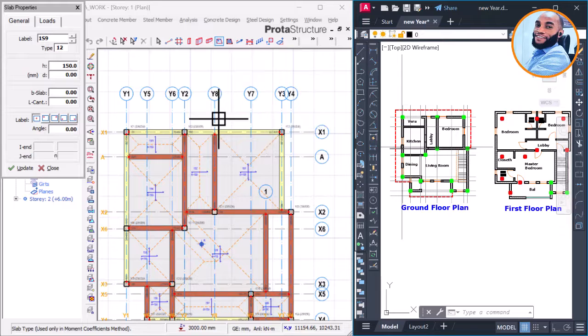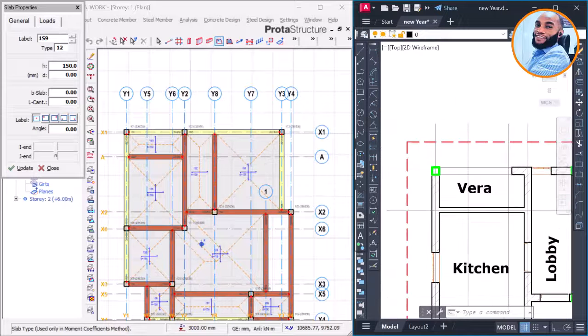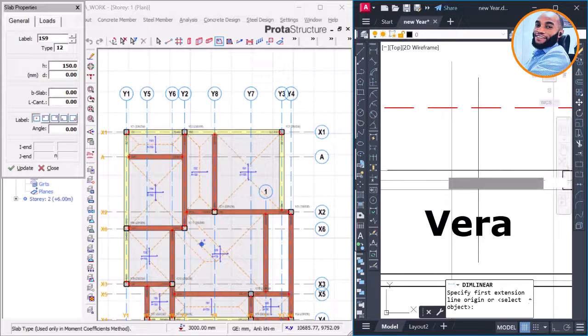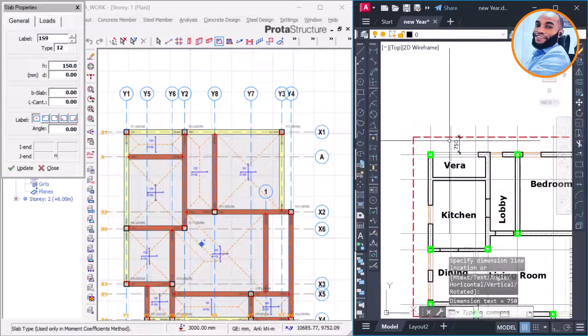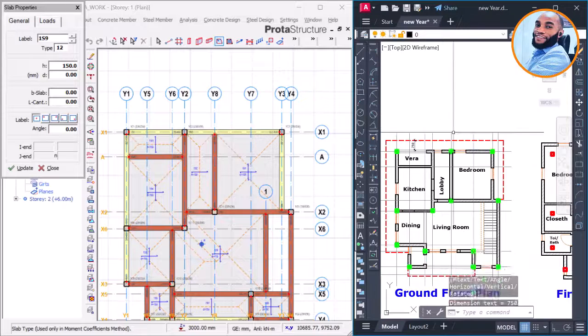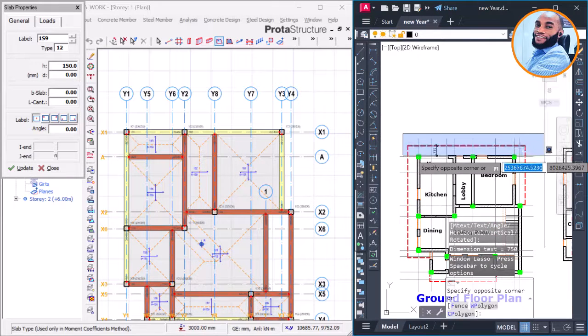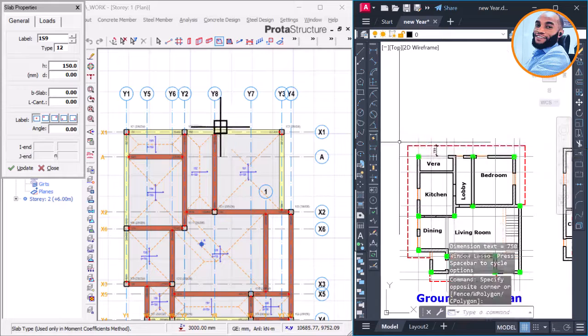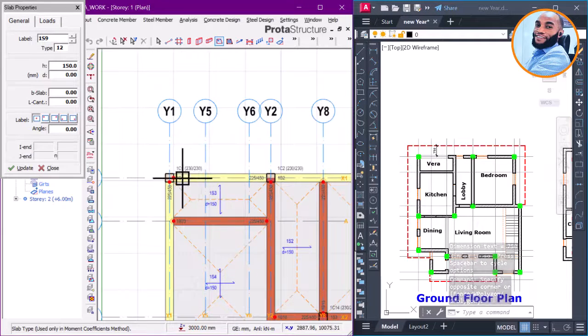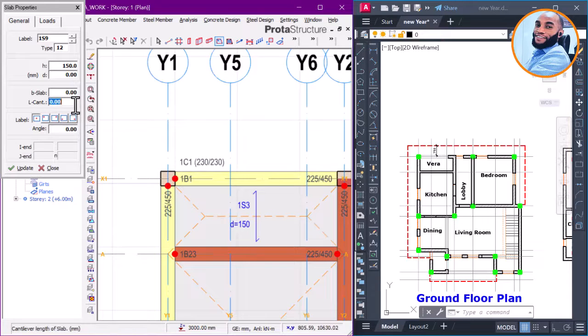So right now I will go again. Since I know this is 750, as you can see, this cantilever length here is 750. That implies that all the length of this cantilever around the back side here is 750. So now we will have to model this cantilever. To do that, I'll come here, click on this place and type the cantilever length, L cant, at 750. That's fine. And I'll come to loading here.